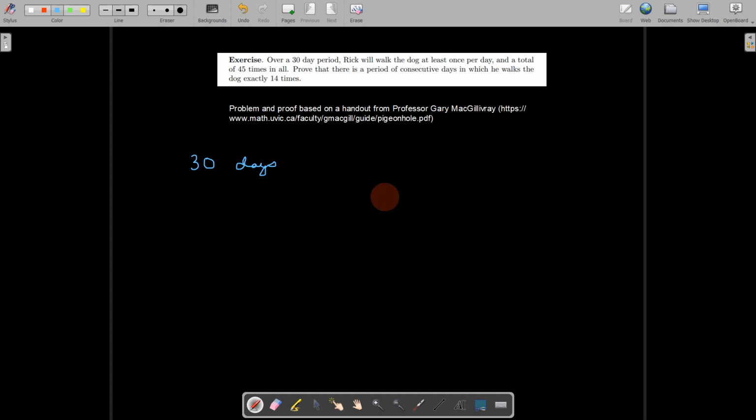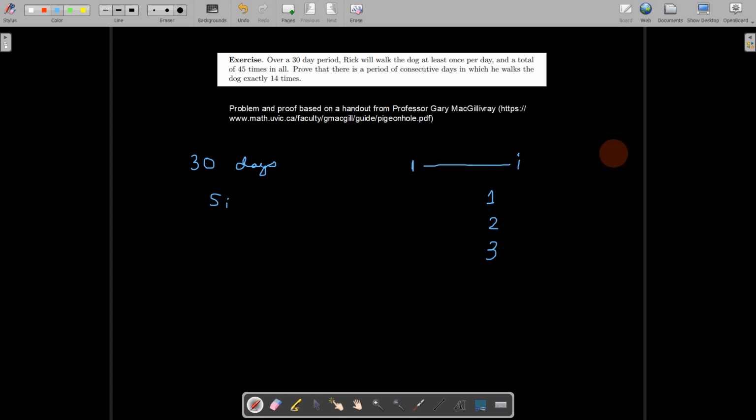Okay, so let us define a variable Si, where i denotes the day. Starting from day 1 till the end of day i, how many times I have walked the dog is represented by Si, the sum of that. For example, on the first day Rick walks the dog minimum one time. On the second day, he walked his dog two times. On the third day, he walked his dog three times.